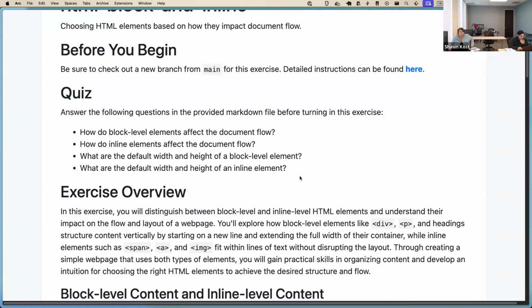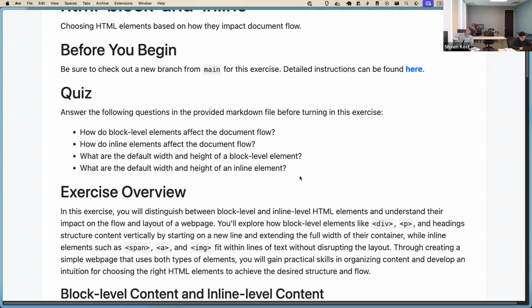Caroline, what is the default width and height of a block level element? So it is the actual full size of the browser. How big is my div going to be? How big is my H1 going to be? How tall?